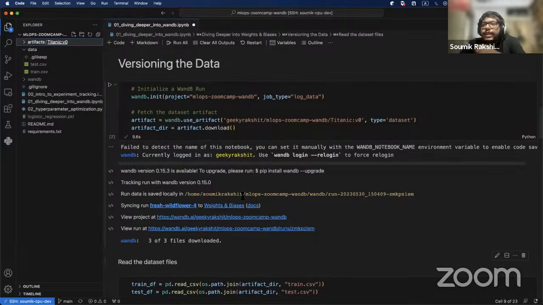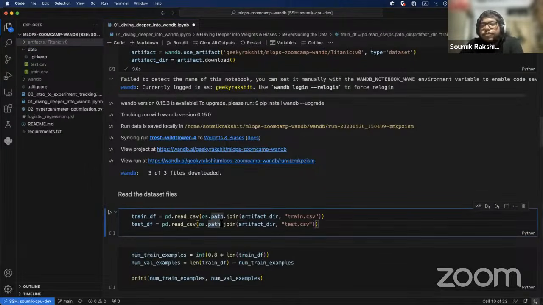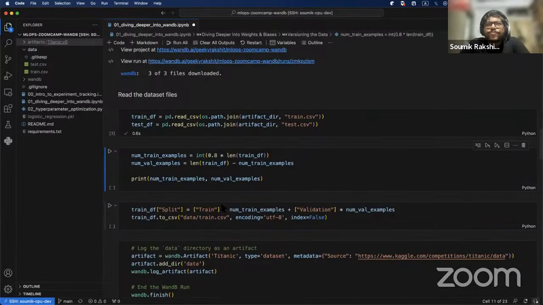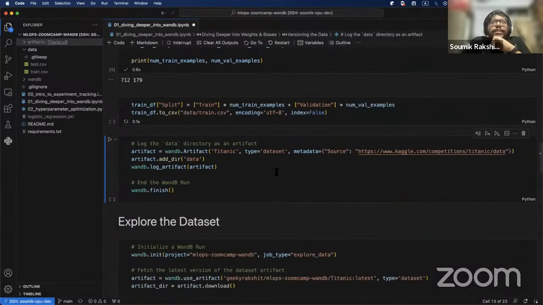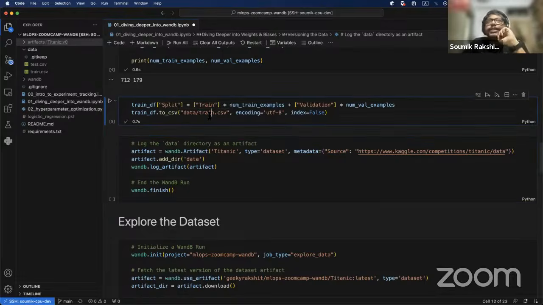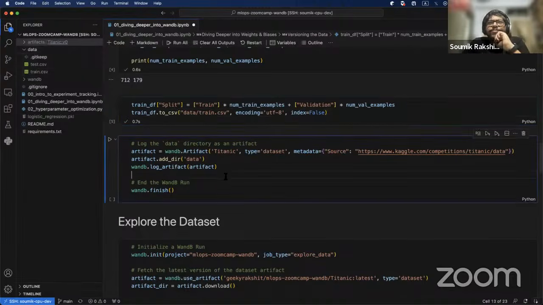Once your dataset is fetched, we will use pandas.read_csv to load them. And I'm slightly modifying the data. In the train CSV, I'm adding one additional column, which shows which particular split, the training split or the validation split, a particular data point belongs to. So, some pretty no-brainer pandas code I have written here, and I have saved the modified train.csv to our data directory again.